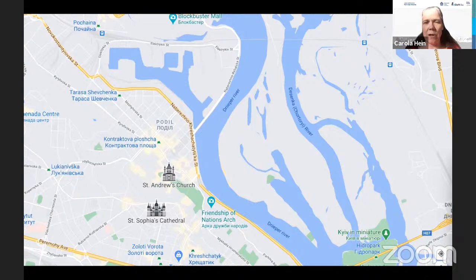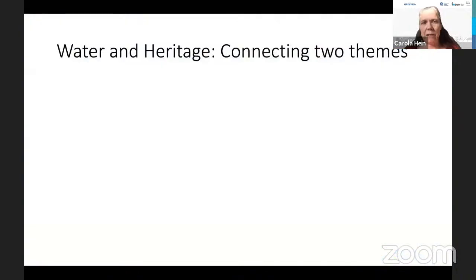For example, port cities around the world have always responded to the same types of containers, to the same types of practices, to similar people traveling the world and interacting with local cities. So that's the theme that we have been exploring, and water in particular in relation to heritage is a multifaceted theme. We're talking about drinking water, flooding, issues of drainage, sewage, ground sinkage, but also drought. So trying to use this lens of water to interconnect various heritage sites, heritage urban sites, I think that's very much in line with what the HUL is also doing.